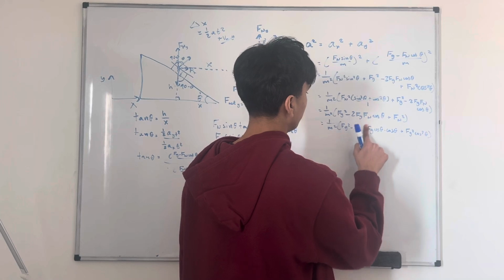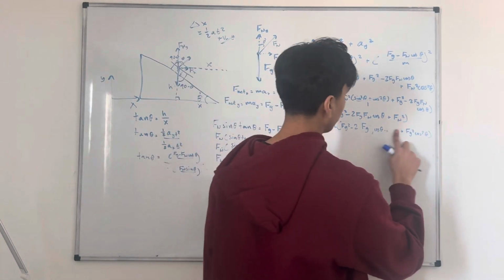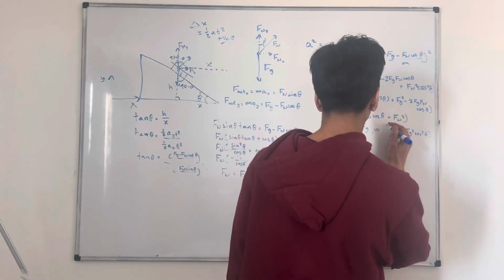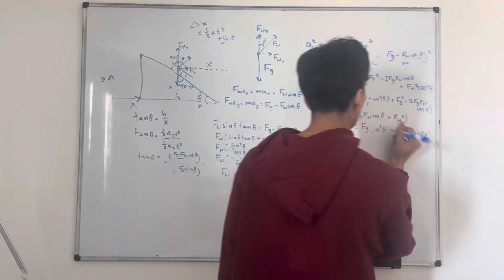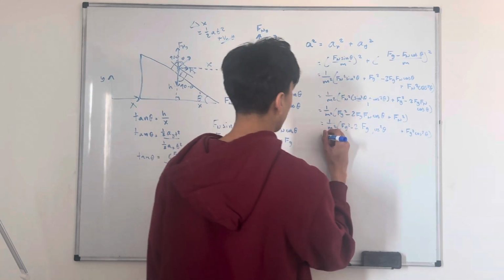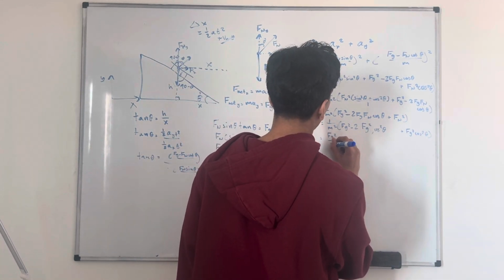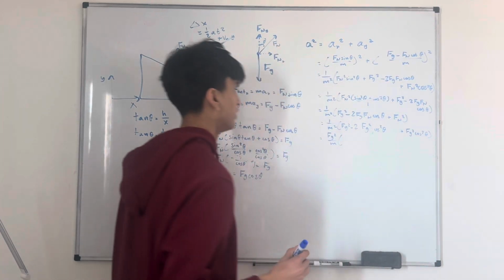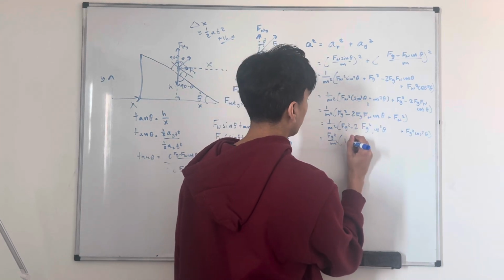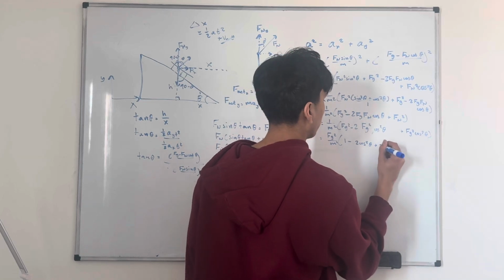All right, now what can we do? Well, this here is the same as Fg squared, that Fg times Fg. Same thing here, cosine theta times cosine theta is just cosine squared theta, right? So now I can actually factor out Fg from this whole group. So I can pull Fg squared out. So Fg squared over m times m squared, times, factoring that out, you get 1 minus 2 cosine squared theta plus cosine squared theta.